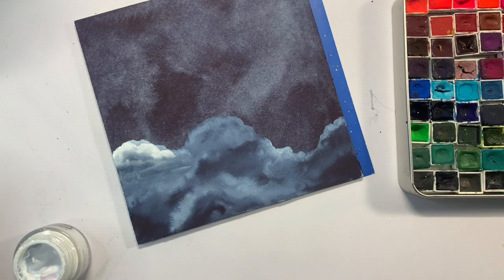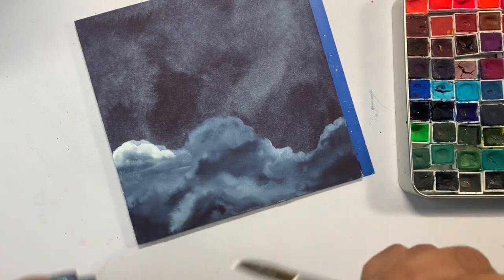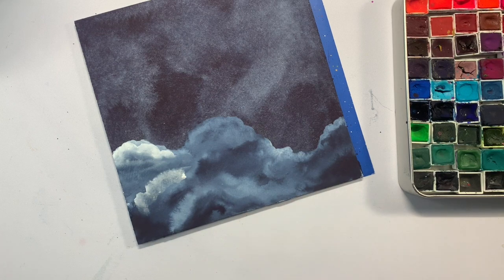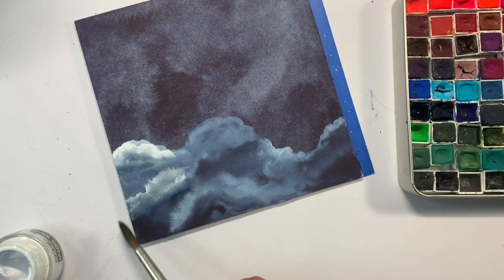And you'll see it gives a nice billowy texture to it. And I'm going to repeat this same pattern over a couple of areas in the clouds. So I'm adding in a block of stark white, not a block, right? Like a curve or an arc of stark white.